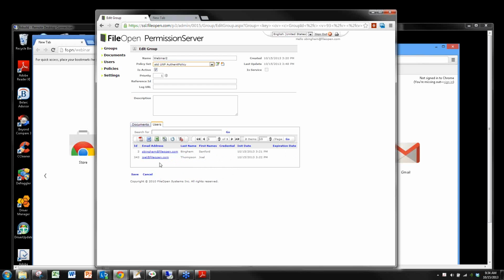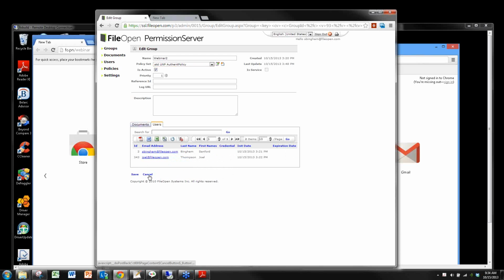And it contains 2 users, one, me, again. I'm in both groups, and it's important to bear in mind that the system is flexible in that respect. Documents can be in multiple groups, users can be in multiple groups, and there's a lot to be said around that. And if time permits, we can certainly go into some of the mechanics of how permissions are applied and users are managed and so forth. But here we have Joel and Sanford.